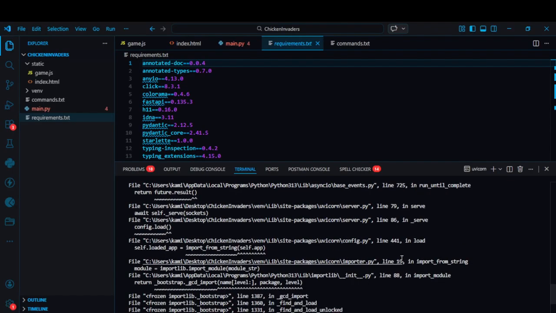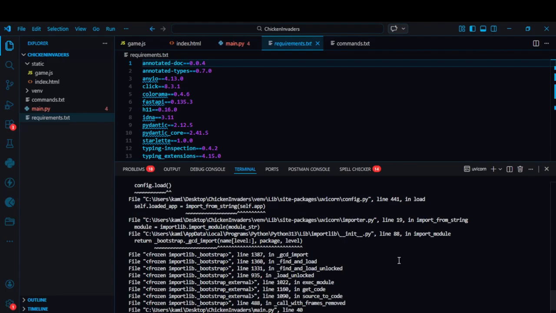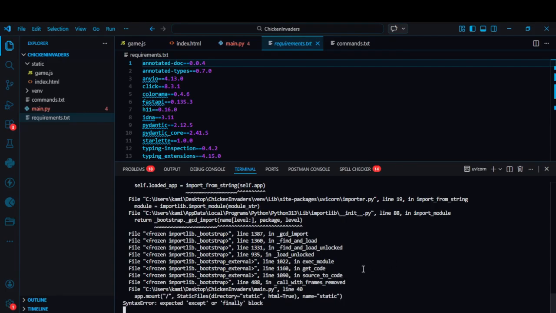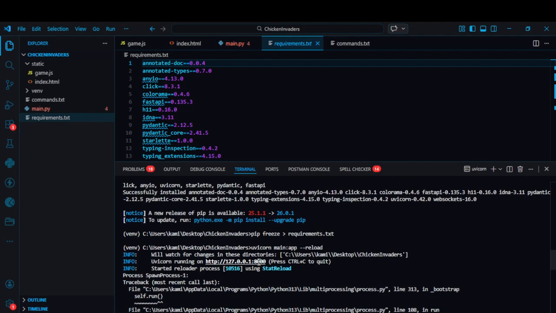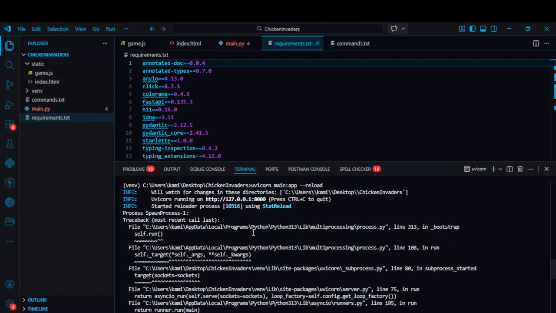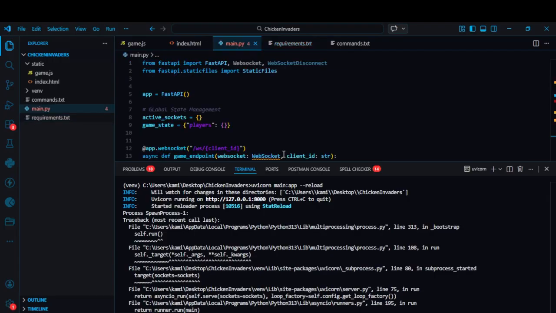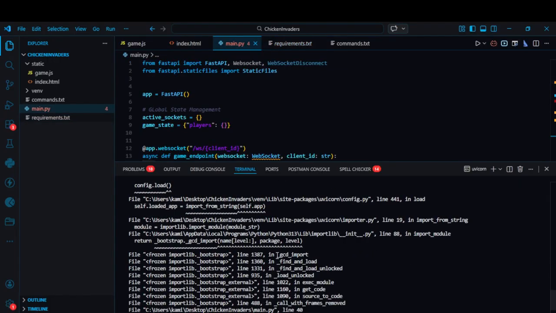So we spun up uvicorn main:app --reload. Look right here, you can see this log, and that is our application startup complete. Our server is awake, the WebSocket route is open, and the port is listening at 8000. You can see now the port is listening at 8000. But because we have some uncompleted code, we have this error. We'll fix that later.